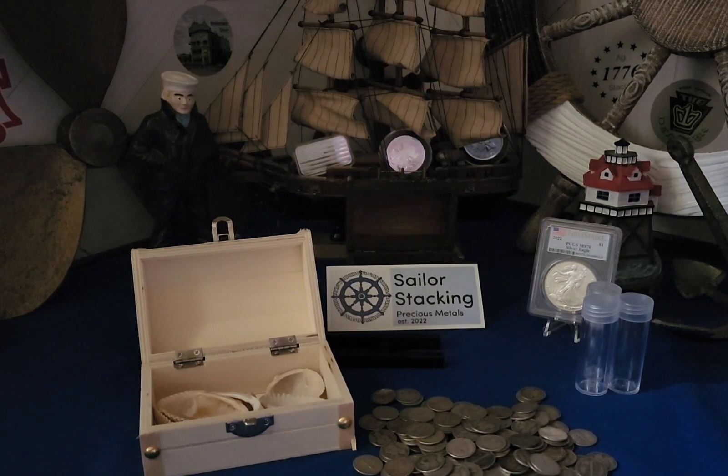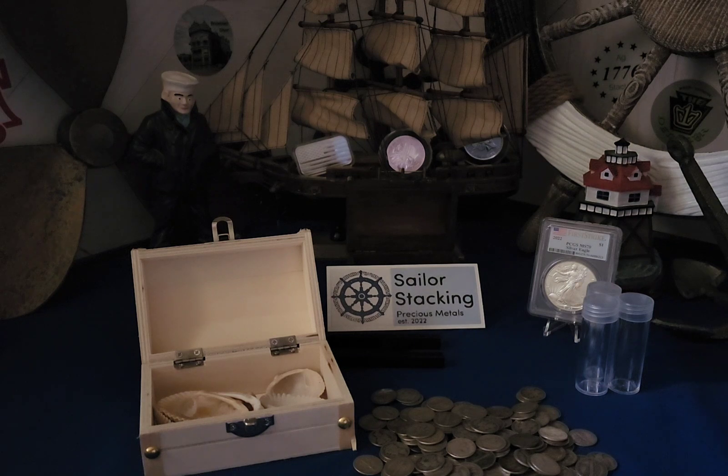I got some stickers up there, and a few other guys commented on my videos that they sent some of their stuff out too. Pretty soon I've gotta get two orders out there that haven't come in. I keep hitting that track button and it's always delayed — goes from one point to the next, always delayed. But as soon as I get them in, I'll do some more mail call videos.